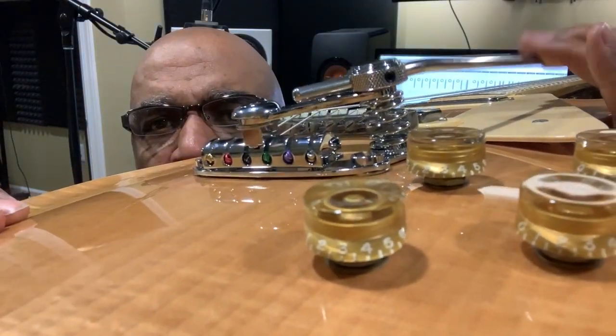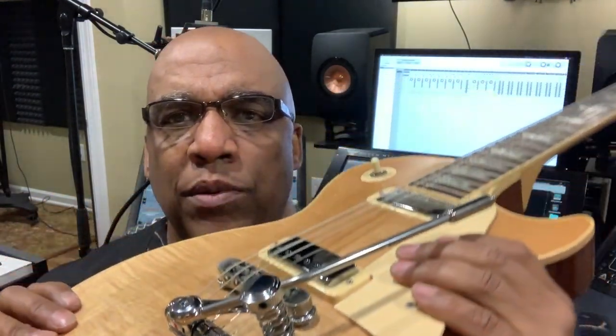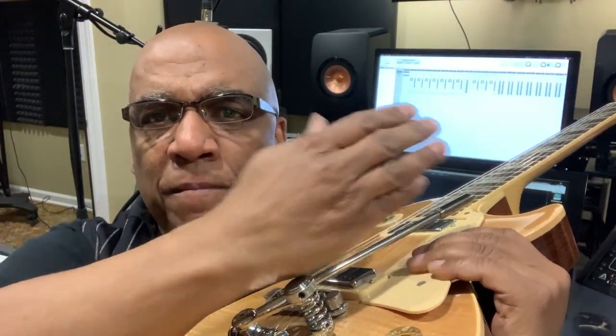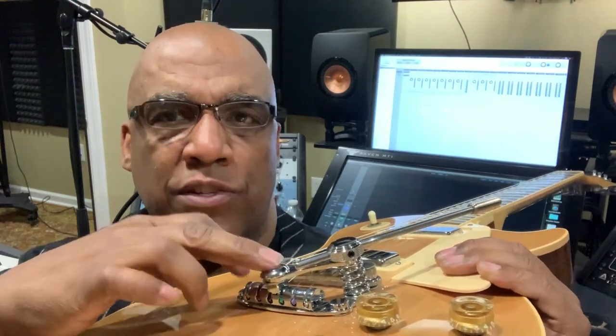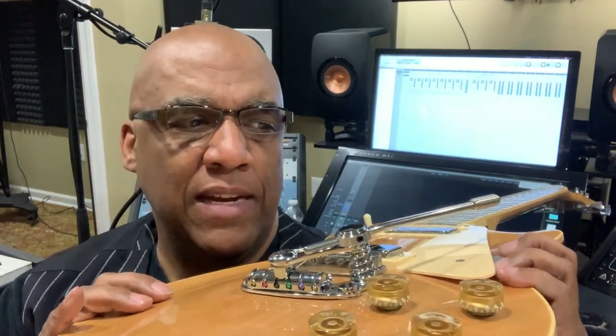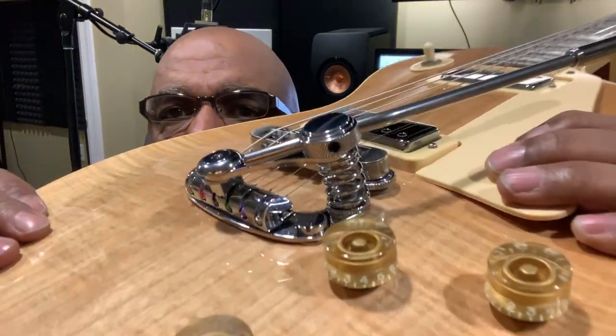I love the way the trem works. There are a few adjustments that allow you to spin the arm and have it angle up, or slide it forward with these two set screws. This also allows you to set the travel of the spring, at least in my opinion. But that's the way it looks.